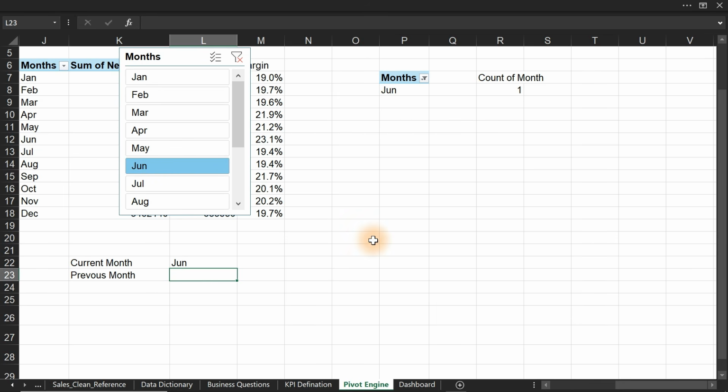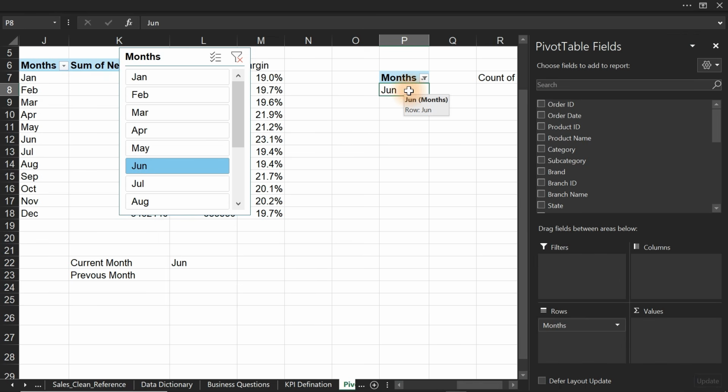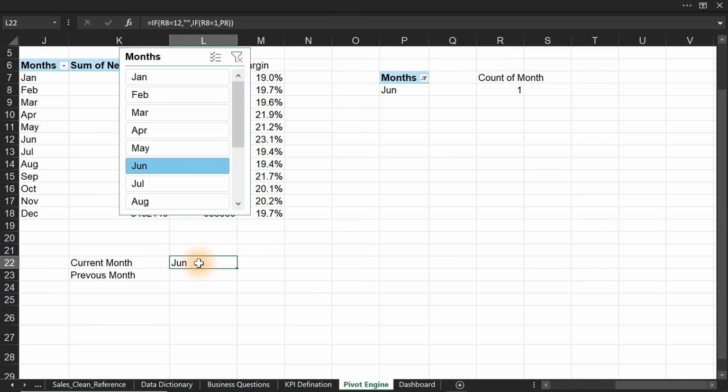So the next question you have to ask right now is, how do we return the previous month? How possible do you think that is? It's easy. Let me show you. You see, to return the previous month right now, you have to find the position of this particular one here. Which means we have to find the position of this one. I don't know if you get what I'm saying. So how can we find the position?